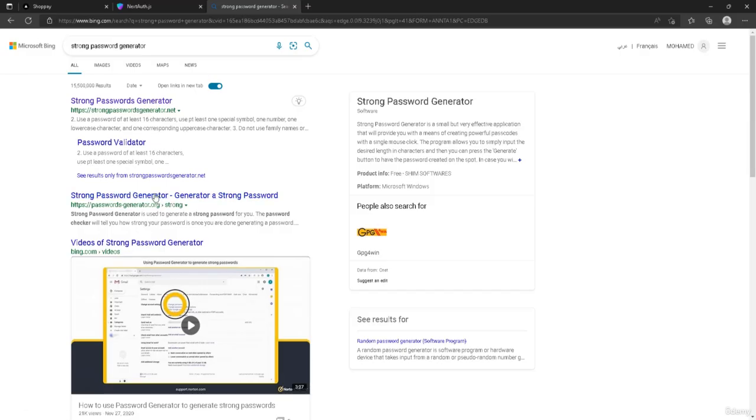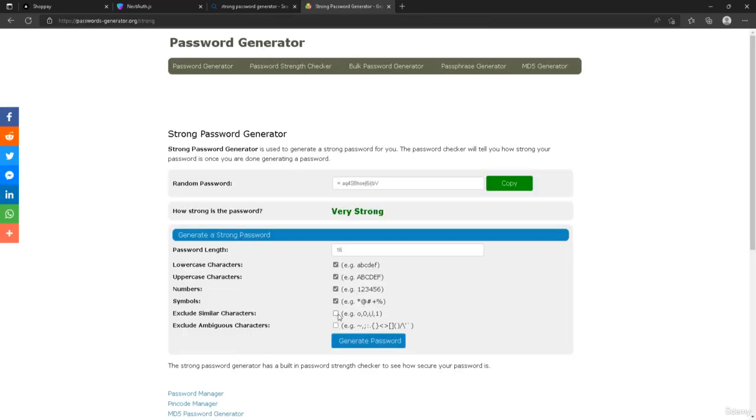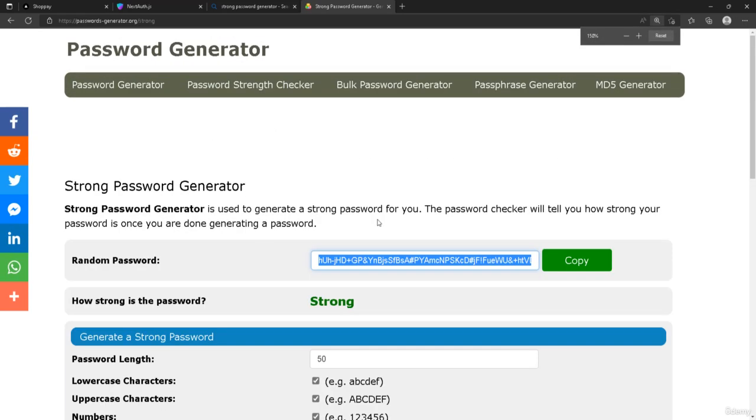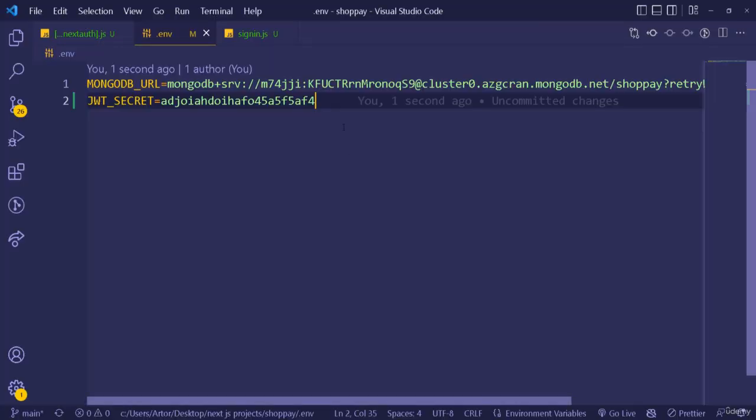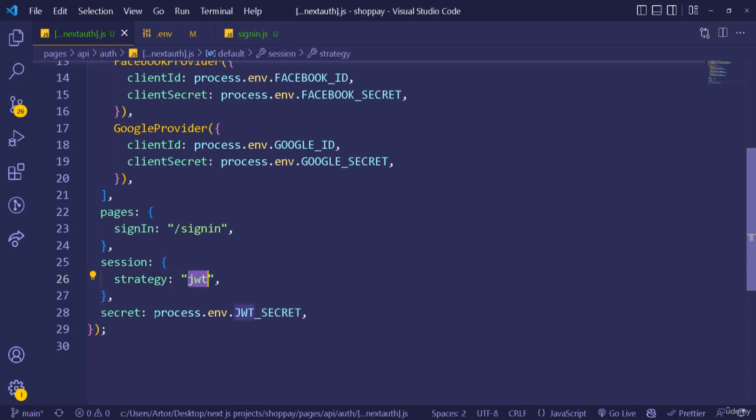I don't like these websites. I don't know which one you need to use. Okay, let's try with all of this and then generate password, okay? Let me make this like 50. Okay, and then copy this one. Actually pretty simple. You just choose the type of characters you want and then you go back and just change it right here. Okay, I don't know if it actually adds to the security or something. So we need to add the JWT secret for us to work with the JWT without any problems. So that's the first setup that we need.